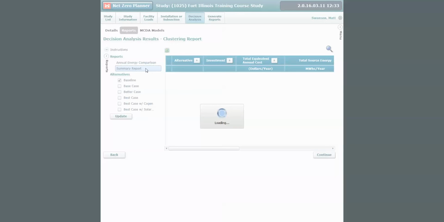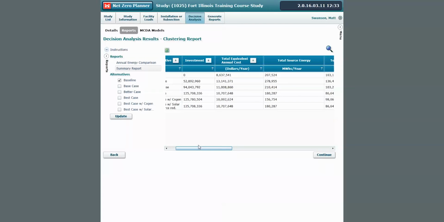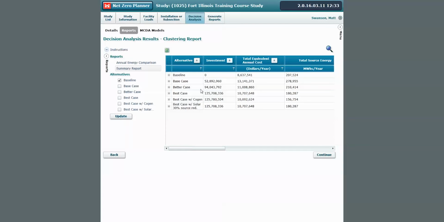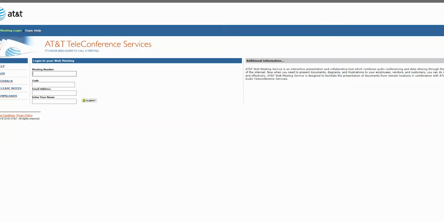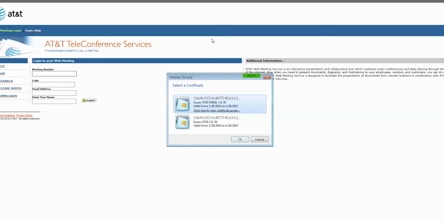Look at this summary report. All right, and we've got the cogen solution now that we can compare against the best case. So our investment, I think a large amount of this is the building investment, so you don't see small deviations in the investment costs that come from the cluster as much. But some of the investment just moved around. I think it moved off of, we'd have to look back at that study. Let me see if I can pull that up. I want to be able to make this point clearly. Try to pull them up at the same time.